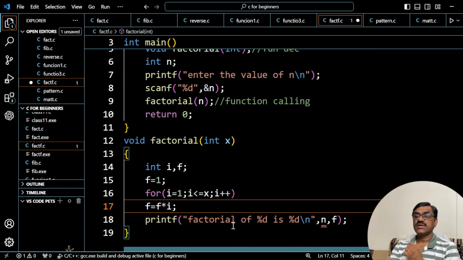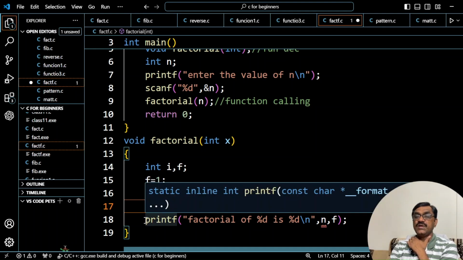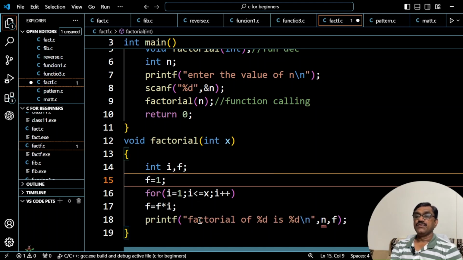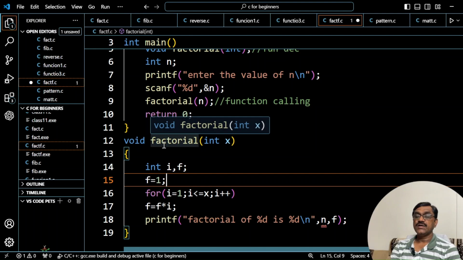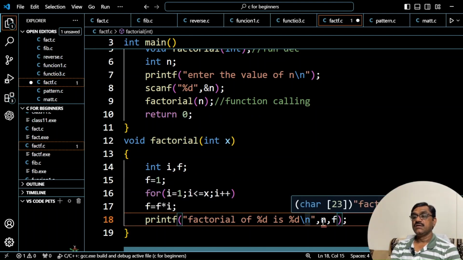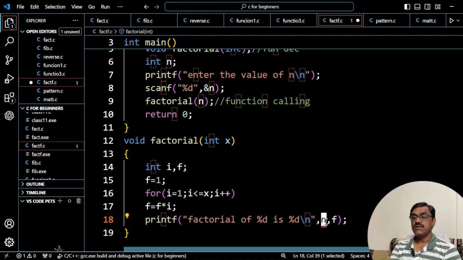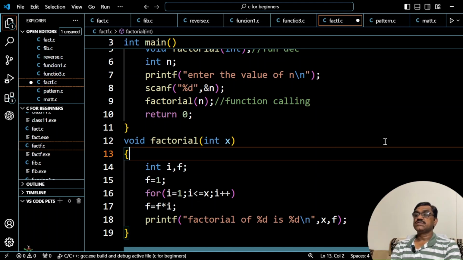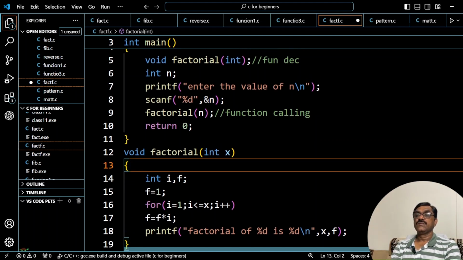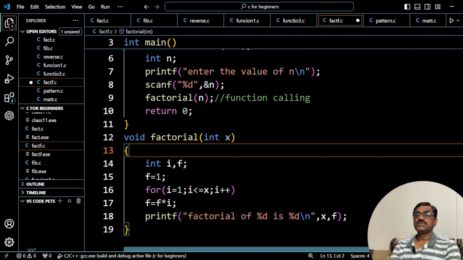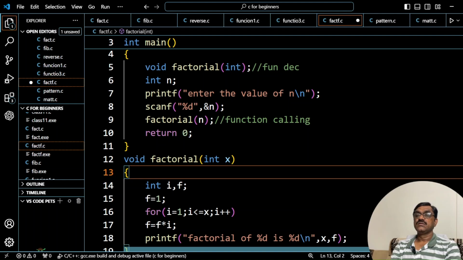The same logic is used here. Now don't print the factorial here. Who has to print the factorial? Okay, print the factorial here. No problem. So the value of n is supplied to factorial, it is calculated in the factorial, and it displays the factorial, right? Here you have to mention not n, but x. That's all. These are some modifications I have done. Once you check it, everything is the same, but small changes I have made.